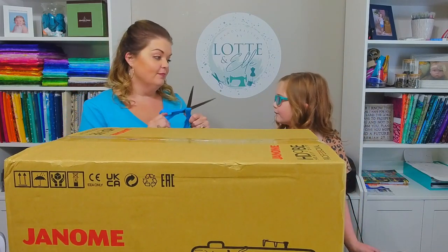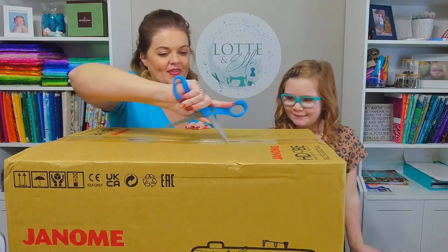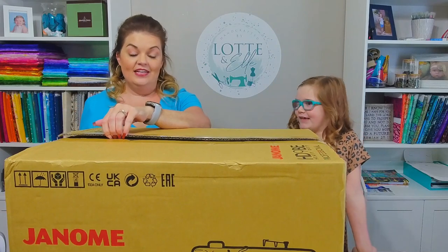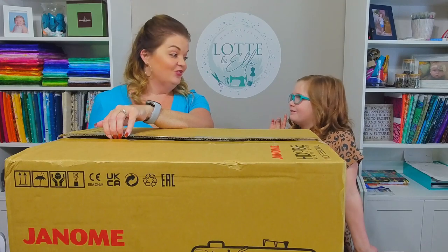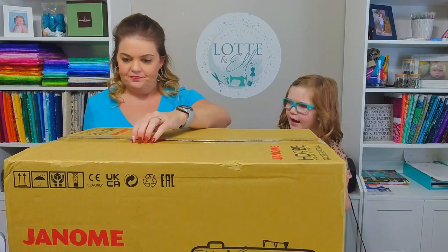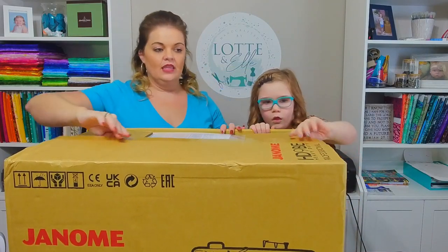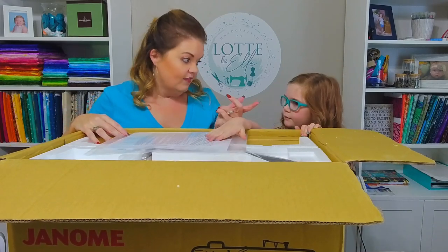First thing — my paper scissors, not sewing scissors, right? Of course. Let's see what we've got here. Now, I will tell you that when my husband brought this home and tried to carry it upstairs, he may have kind of pushed it and dropped it down two stairs trying to carry too many things, but I think the packaging is enough. Maybe it'll hold. Can you help me with this? All right. So this is literally the first time we open this. We're just going to pull out some of the different things out of the box — and you're going to wait for me, right, assistant?